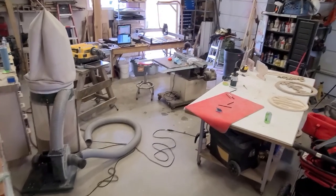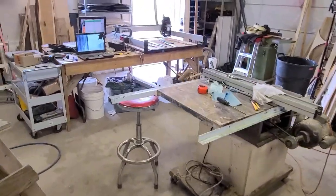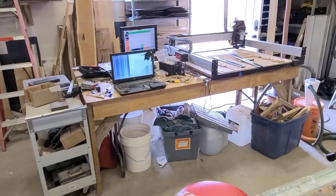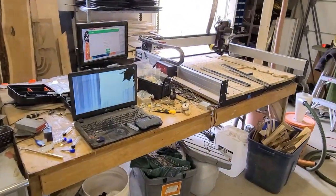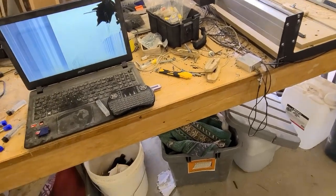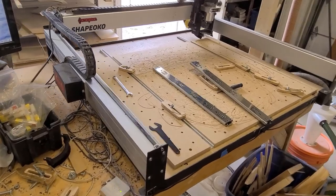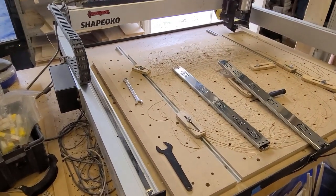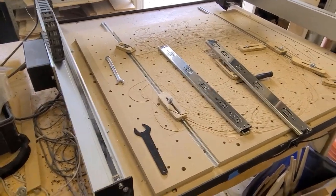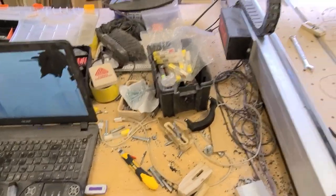Okay, here is the project. So here's the CNC. I moved into this garage about 6 months ago. The CNC was the first thing that got set up. That's just an old table I had. This got set up and I started using it a week after we moved in. It's not really set up the way I want it, but it's been functional for me as of right now.